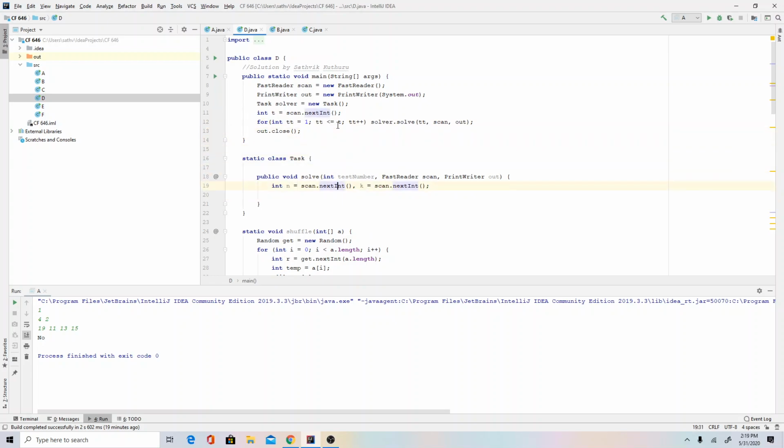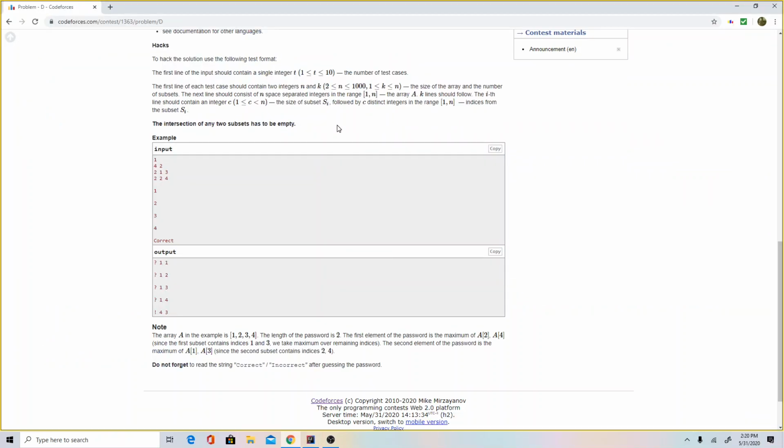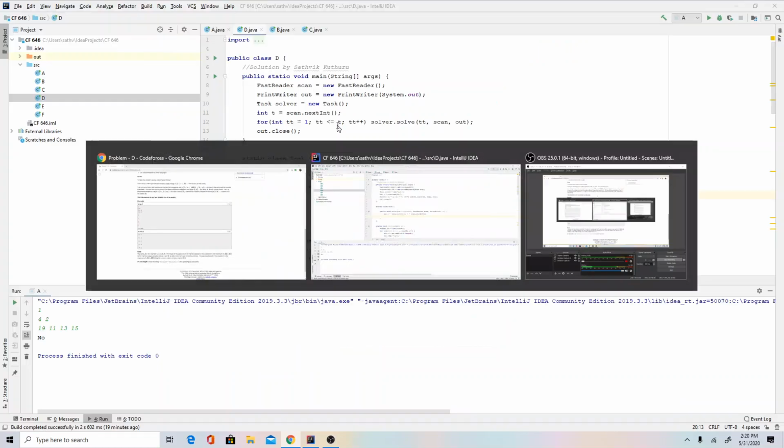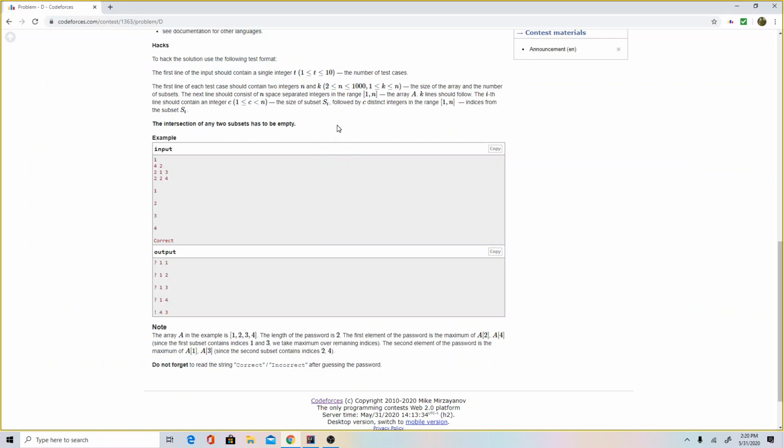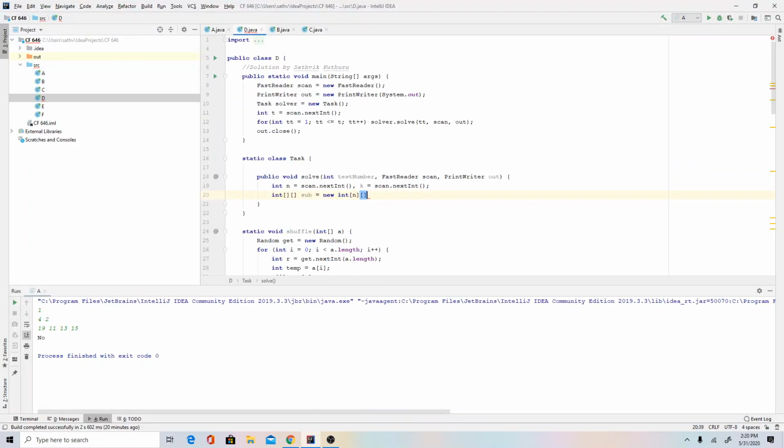Okay, and then we scan in the actual subsets.